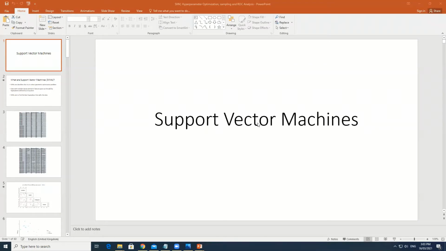So firstly, we will look at support vector machines and why they're different from what we've previously looked at, i.e. random forest, decision trees, naive Bayes, and so on. And then we'll look at how we can tune our models. So not just support vector machines, how we can tune all of our models using the internal parameters. So, the slideshow.